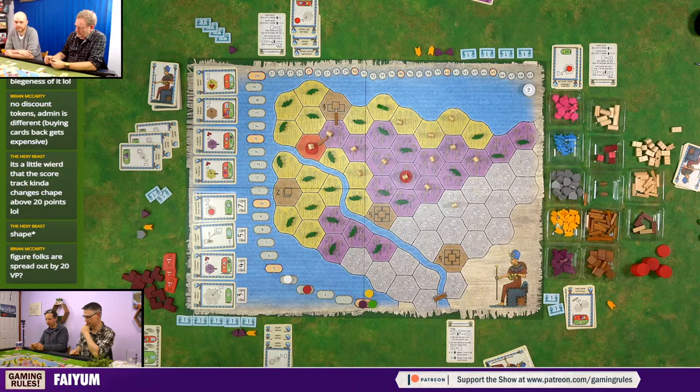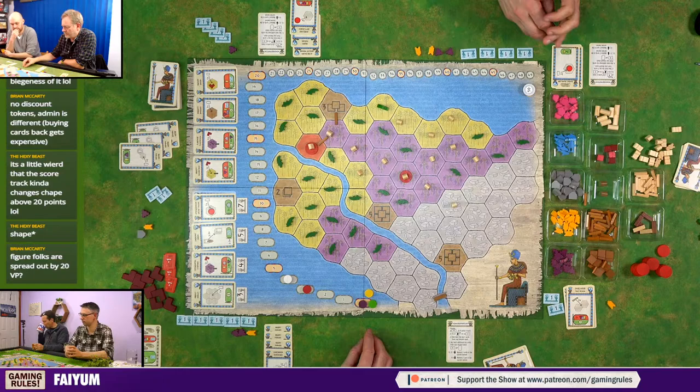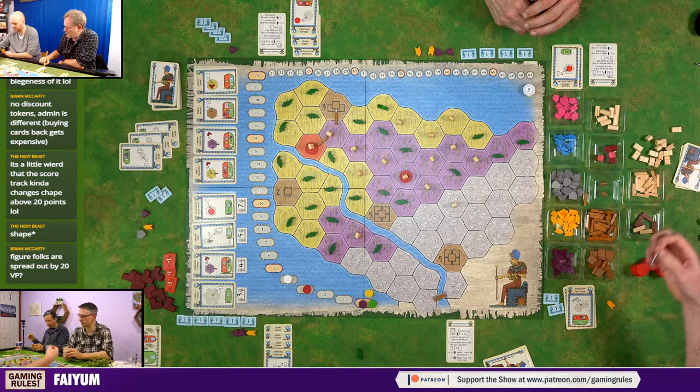Well, if I play my gardener, he can go in anywhere next to a river. Let's put him here. And you get $1 for the thing, and you get a rose. Oh, I get a rose. Of course you do. Yeah. Roses are red, violets are purple.